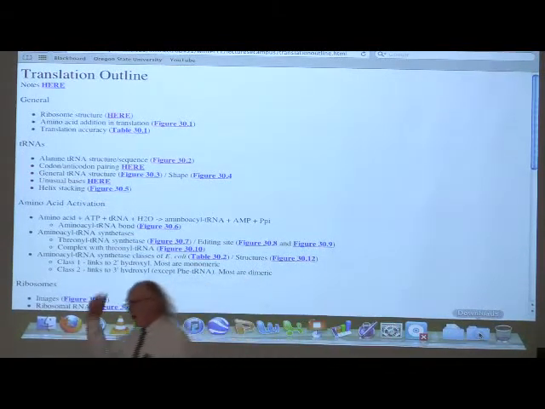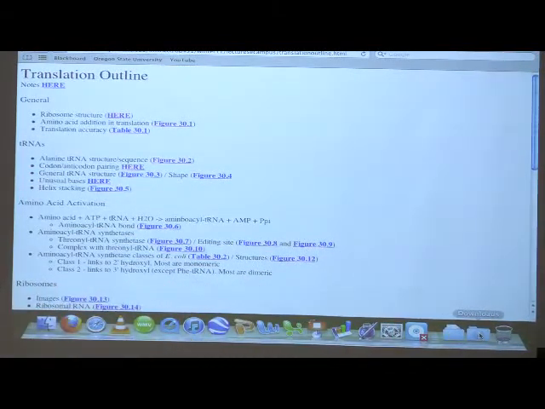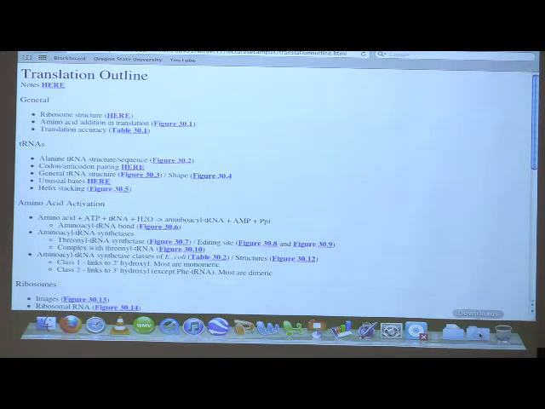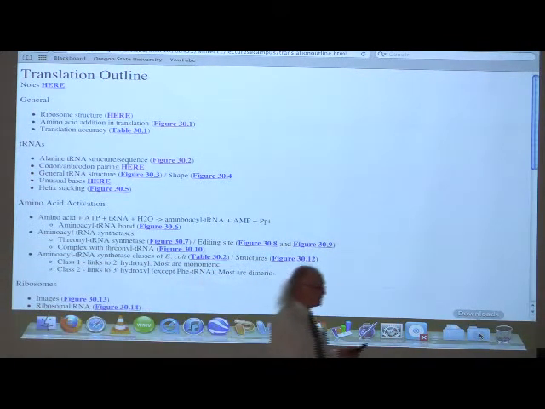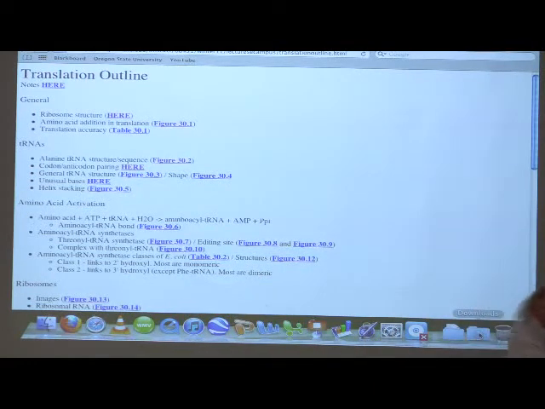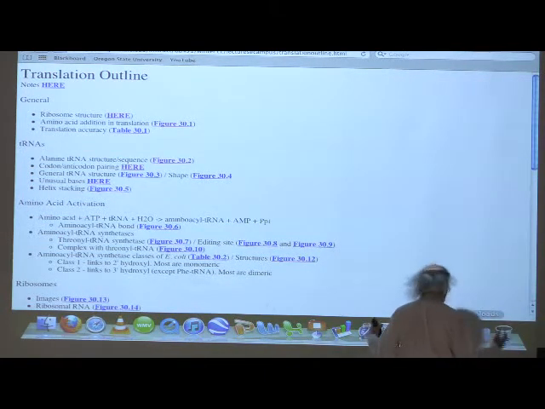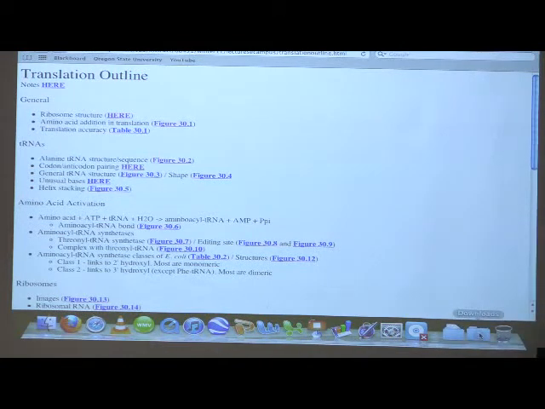All right, so we got started on translation last time, and today I want to wade through as much of that as I can. And we talked about the genetic code, and we talked about transfer RNAs. Today I'm going to go through and talk about some of the nuts and bolts of translation, sort of how the process occurs at the sort of molecular level. So that's what is on tap for today.